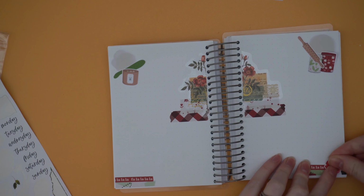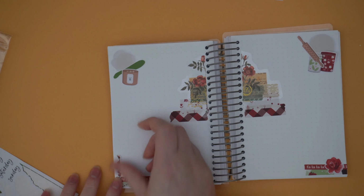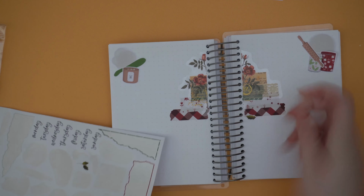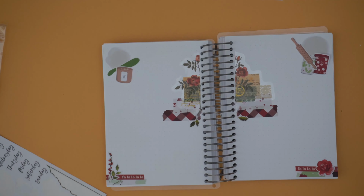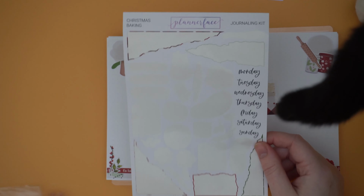Put a floral down here, and a different tall floral there. And this tall floral is just going to get a little leafy. And then we're going to put a little leafy at the bottom of both of these to again carry on with the mirroring and also to look like a bit of a trunk of my tree shape. And then we've got the Monday through Sundays there as well.